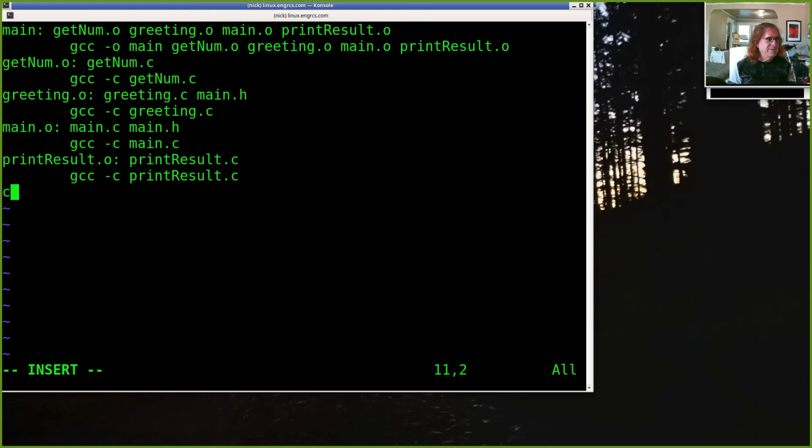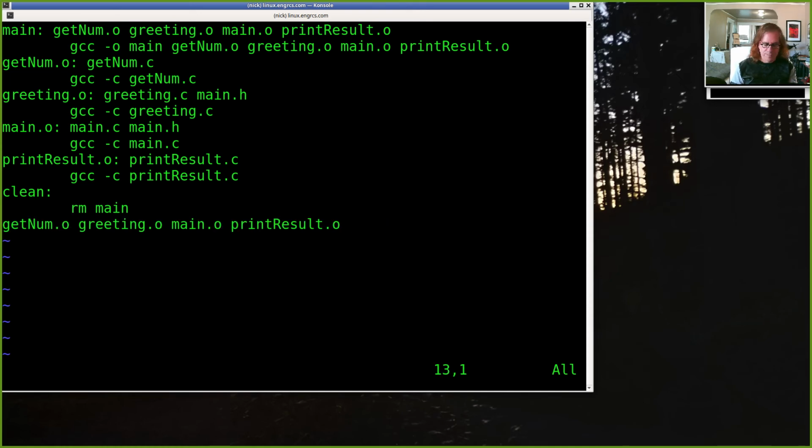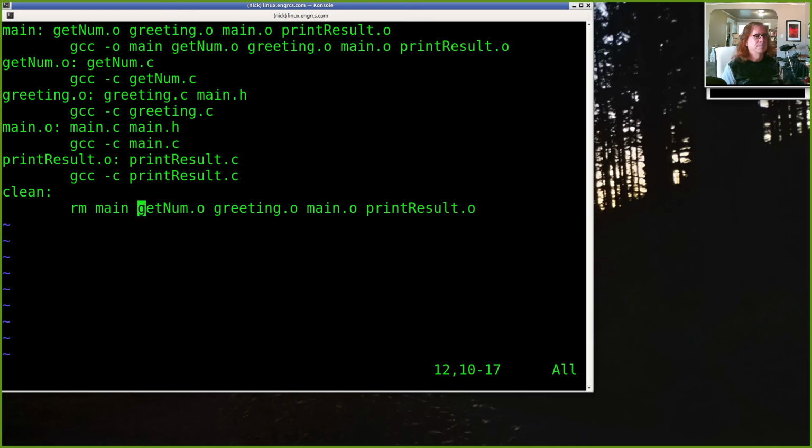But here's something else that we can put in our makefile. We can add a bogus target called clean. And I'm not going to list any dependencies for clean, but I'm going to say that in order to build this target clean, what do I do? I remove main, and I'm going to remove all of these .o files. Now, if I just say make, it always tries to build the first target.